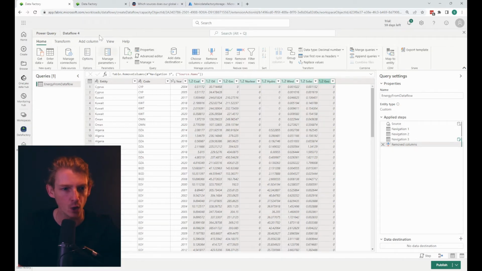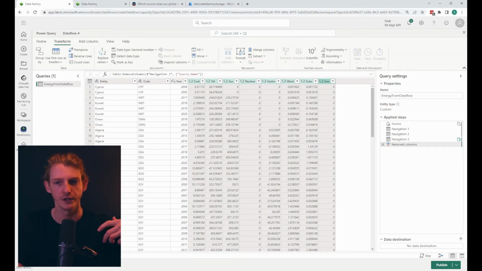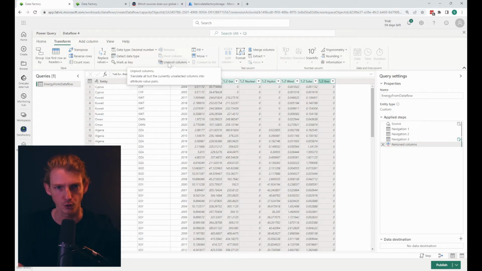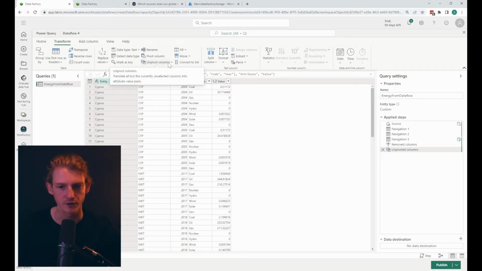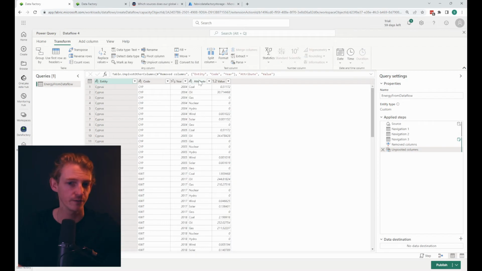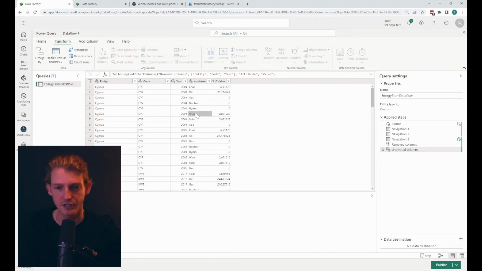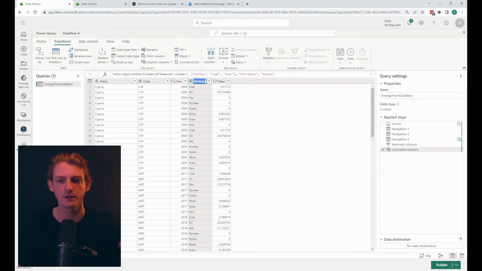The way of doing that in Power Query, in these data flows, is if we go to the Transform tab, then you have this really useful function called unpivot columns. And this is probably my favorite part about data flows, unpivot columns. Because you can do it obviously in Python, in a Synapse Data Engineering notebook, but it's actually more difficult than it should be to do this in SQL. So this specific transformation is a really good one to do in Power Query in Dataflows. So what you can see, I've just unpivoted these columns. And now for each year and each country, we've got 8 rows in the data set. Previously it was 1 row. And so there's a row for each of these different energy types with their corresponding values. So let's just change this to something a bit more user-friendly.